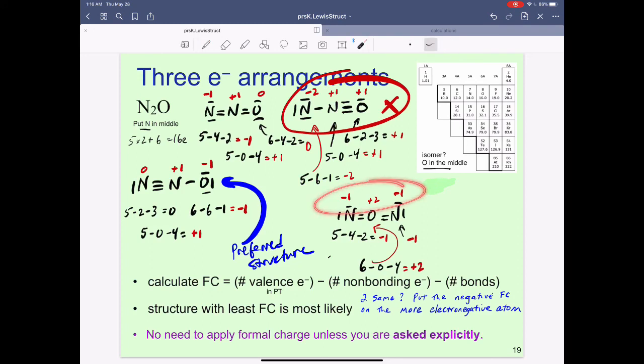And so we've got more formal charge than we have here, and so not. And the same if we had put a triple bond, we would again see more formal charge if you had ended up with a structure that looked with a triple bond. The formal charge will also be worse than the formal charge over here. So these isomers do not exist. N2O will indeed be this structure.